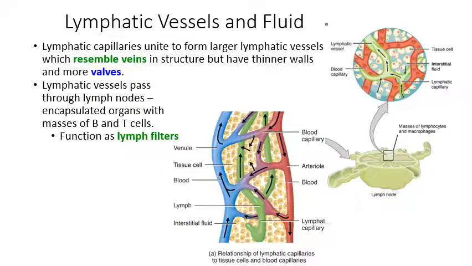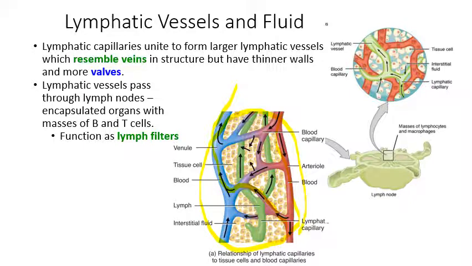Okay, so here's some pictures of what this system looks like. Here we can see a capillary bed. We have a little arteriole that's flowing to deliver blood to these tissues here. Then the blood's going to flow through the capillary bed and then into a venule and eventually a vein and back to the heart. Now the fluid is going to be leaking out of those capillaries because of the blood hydrostatic pressure. That's going to push plasma from the cardiovascular system out into the interstitium. But some of that fluid is going to be reabsorbed back into the capillaries.